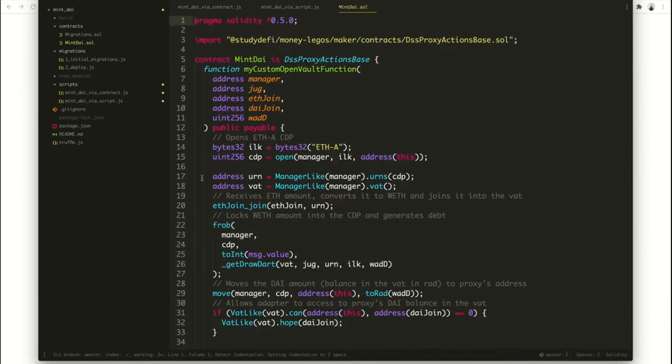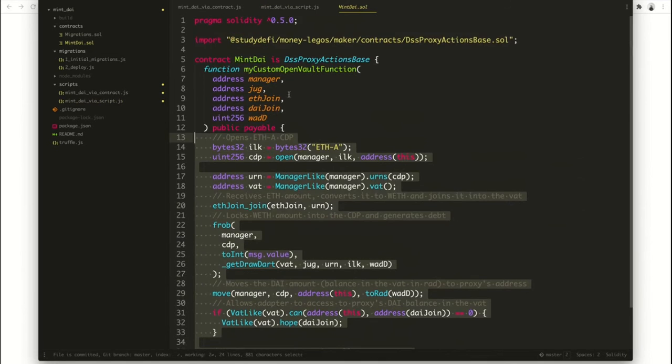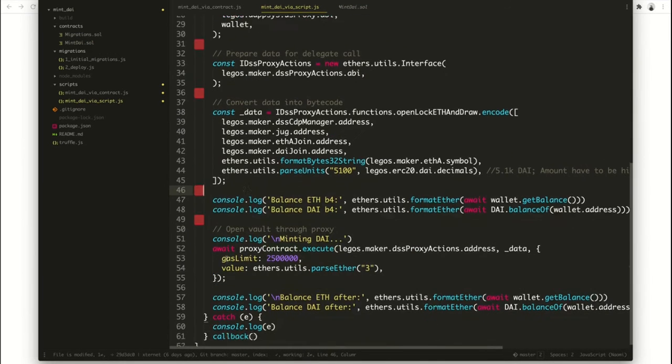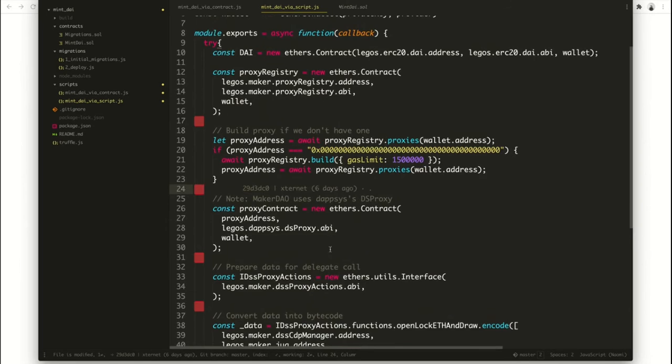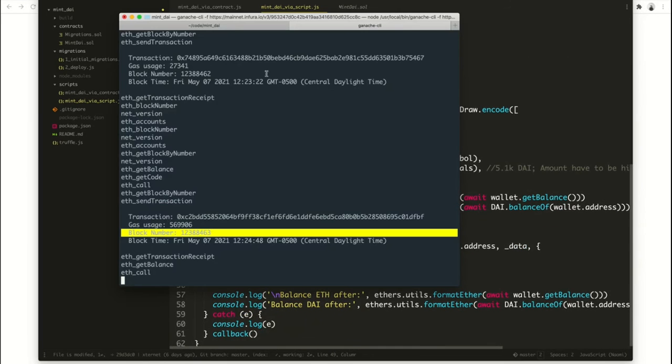One benefit of doing the smart contract way is you can ensure that all this happens on the blockchain inside of one transaction rather than breaking it up into multiple transactions. So that's one thing to understand there, okay? And so we're just going to run this, and you can study this more as homework to see how each of these pieces work. But let's just go and run the script here.